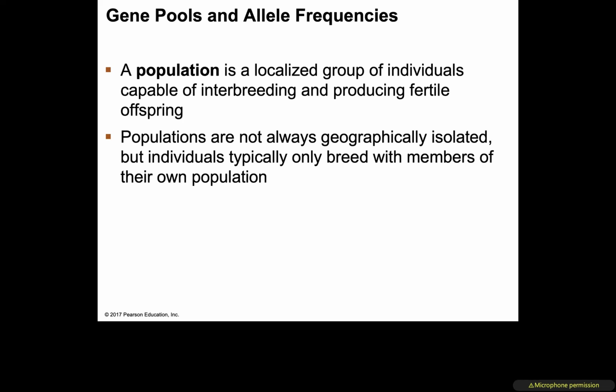Now, don't get me wrong. Sometimes there's a fence separating those populations. We talked about this in class about the fences that go up and down I-25, but not always is there a fence, okay? But individuals of a population can be kind of snooty sometimes, and so they don't always let outsiders in.